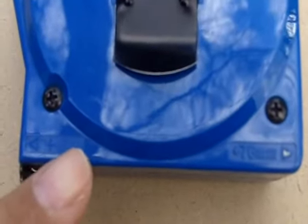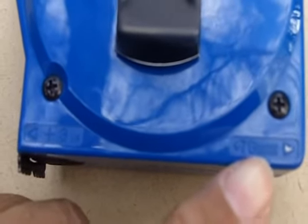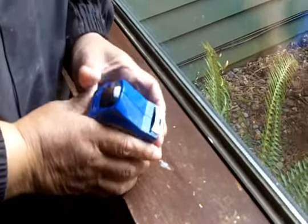Okay, so at the base of every tape measure is a number. With this tape measure, it says 3 inches, and that tells us that the base is 3 inches in length. This tape measure also has millimeters here, so it's 76 millimeters. So the question is, why do they do that? Well, believe it or not, it makes it easy to make an inside measurement, and I'm going to show you exactly what I mean. Let me show you how this works, okay?